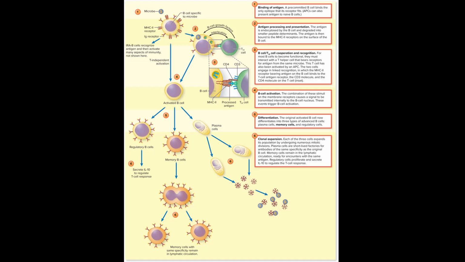Now this figure here I'll just put up and I'll move on. This just represents what's happening here. This is a figure out of your textbook, and you can look at this for more detail. But this represents an example of both T-dependent and T-independent activation. This arrow here represents the independent activation, some antigens directly activating a B cell. This part over here represents T-dependent activation with a T helper cell. Either way, you get an activated B cell that differentiates into plasma, memory, and regulatory B cells. Plasma cells go on to secrete antibodies. Memory cells go on to form long-term immunity. Regulatory B cells play a more complex role in regulating and keeping the immune response in check.